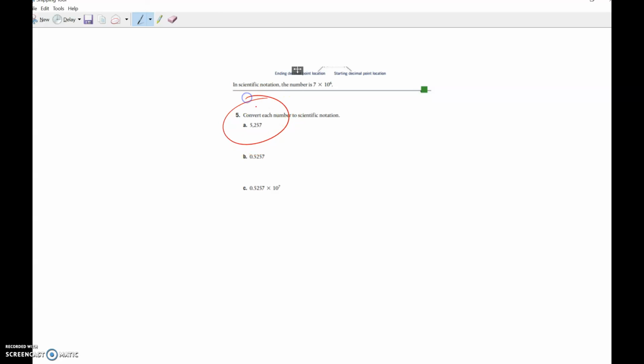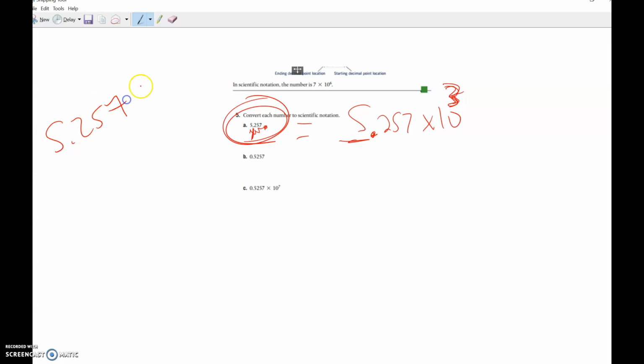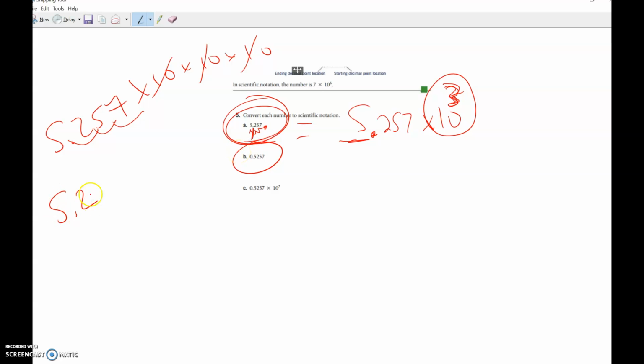Okay, to write in scientific notation, you always put the decimal after the first digit, and then you have to multiply it by a power of 10 because these have to equal. So how many jumps did I go? 1, 2, 3 jumps. Decimal's at the end, and I'm moving it right there. So it's 3 jumps. And it's a positive 3 because this is a big number. And I would have to take this decimal times 10 3 times to equal up to 5,000, because one 10 would move it once, the other 10 would move it again, and the other 10. So for it to be equal, I need to multiply by 10 3 times, so positive exponent. This one, I need to put my decimal after the first digit, so right there.